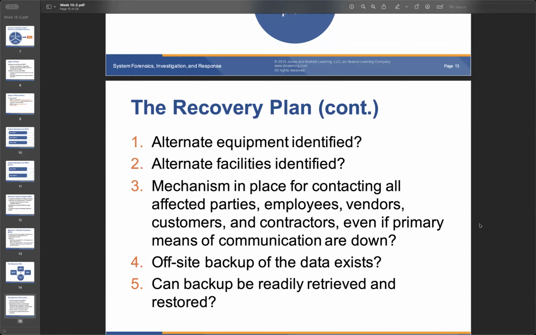And do we have an offsite backup of the data? Sometimes they want to centralize all the data inside, but in case of a tornado, hurricane, or fire, then what happens? So do we need the offsite backup? We need to consider it. And for those backups, we need to think about how ready they are to retrieve and restore. Maybe the backup data is just stored on a hard drive and put somewhere. If they need to restore, they need to go to a certain location, bring it back, and restore. It takes time. Or it is always online, so I just click a button and import it through the internet. All of these are considerations for the recovery plan.